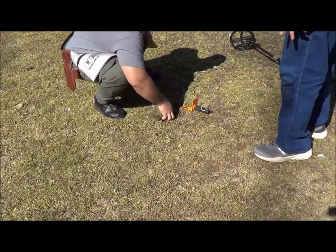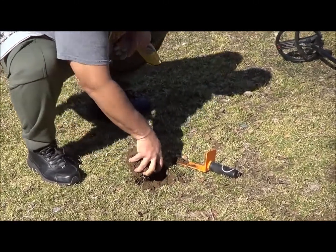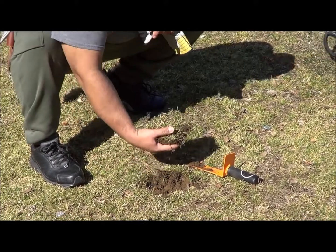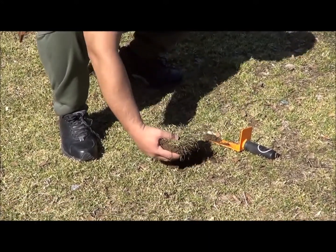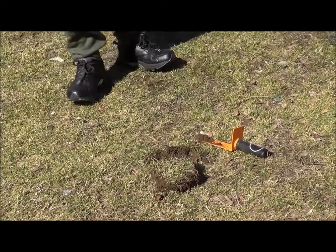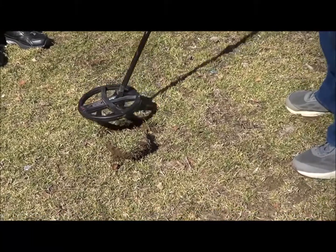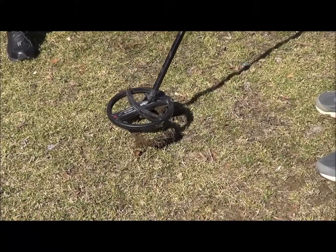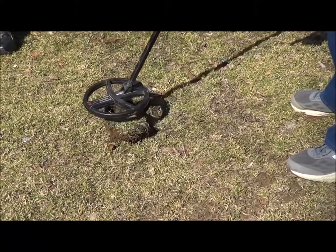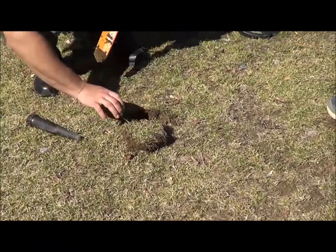Wow. It didn't go as smooth as yours. That's okay. That's all right. Now what I typically do, just put it right there on the ground next to the hole. Now move your digger, because that's metal. And what I typically do is I just run it back over the hole. All right, it's in the plug. So what you're going to do now is turn the plug over and use your pinpoint.